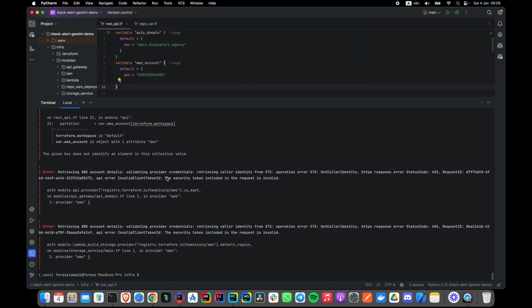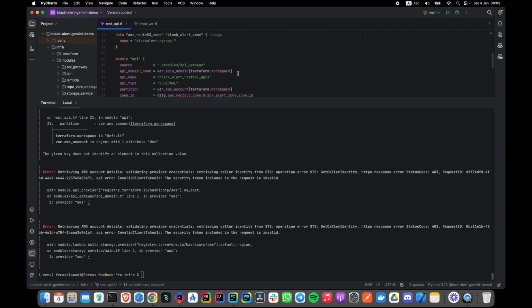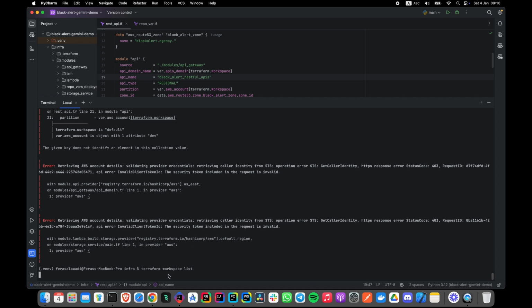As you can see, there are some warnings here because we are using a Terraform workspace to manage multiple environments in here. So for example, you may have a dev environment, a production environment, or a staging environment. So we need to create that because I'm using Terraform workspace to manage the environments.